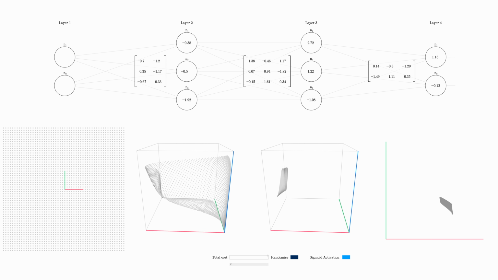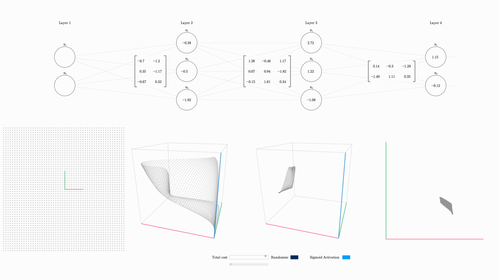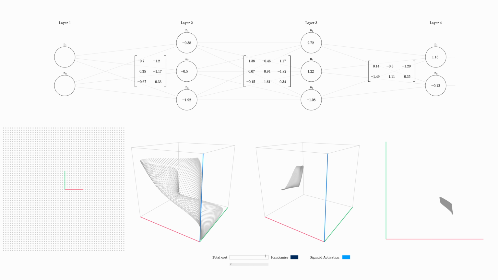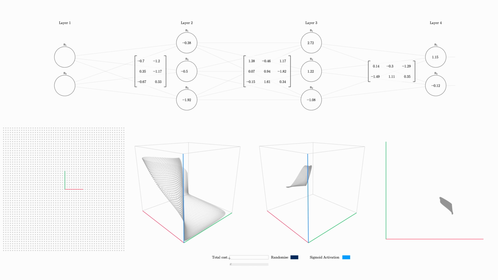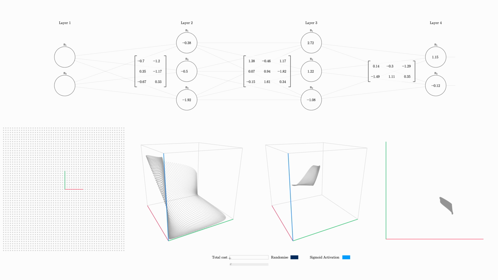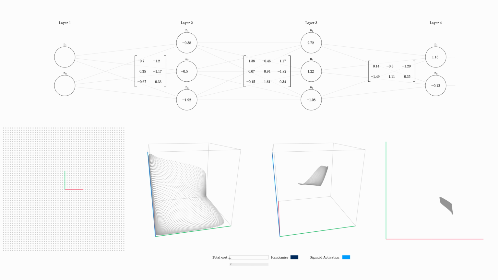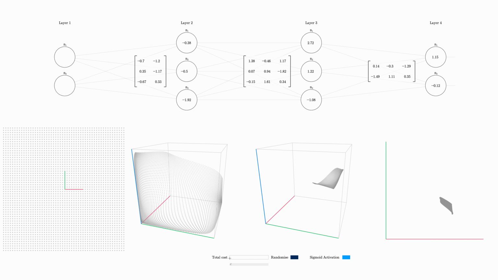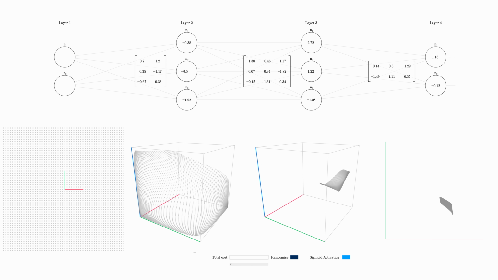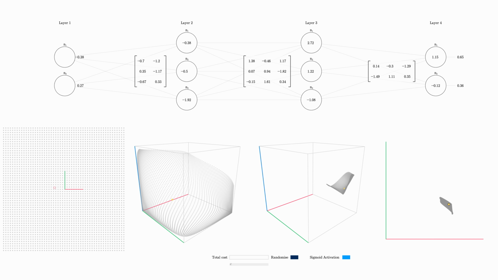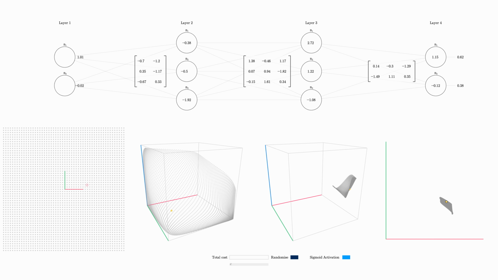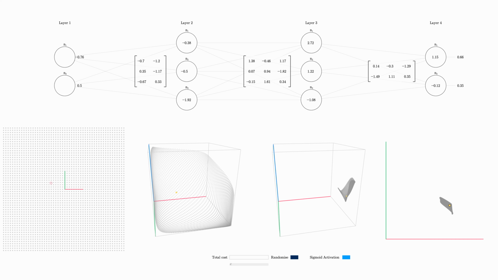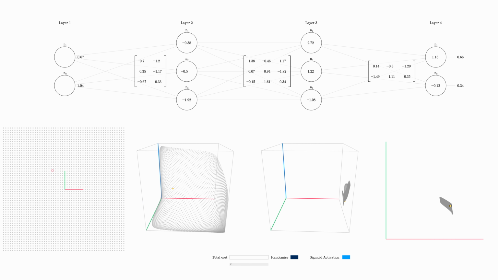If this rectangle gets filled with color, this means that the cost is larger, and if this shrinks to the left, this means that the cost gets smaller and smaller. But because we do not have data yet, the cost does not really exist. This will of course change as soon as I add some data points. But what would the cost be then? If I now move my cursor in the input space, you will see that I get a yellow point on the right in the output space.